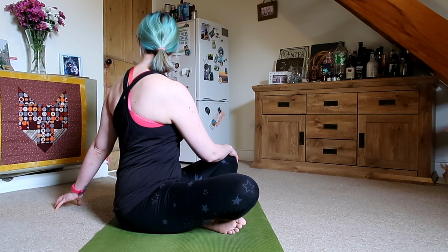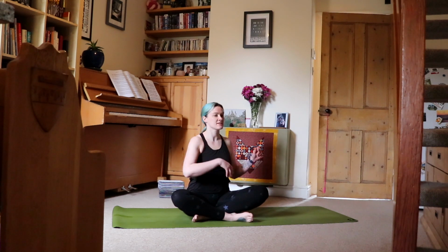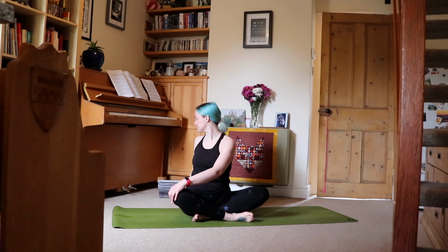Hand is lightly on the floor. Continue to look over your left. Your body goes where your eyes are, so keep on. Use your in-breath to sit up nice and tall, and your out-breath to rotate. In-breath coming back to center. Out-breath to rotate towards the left. Looking towards the right, I should say.